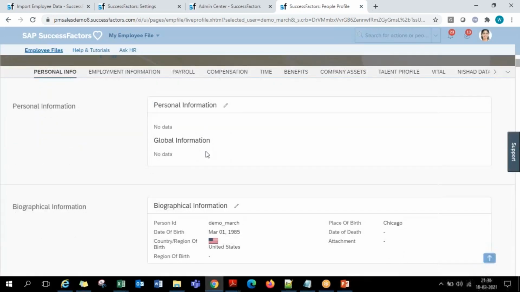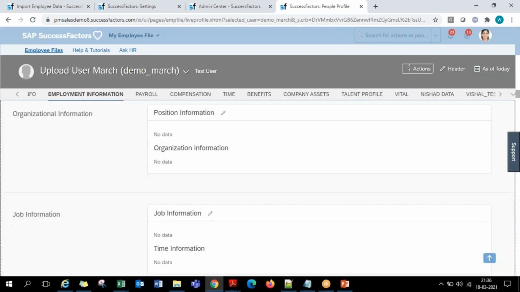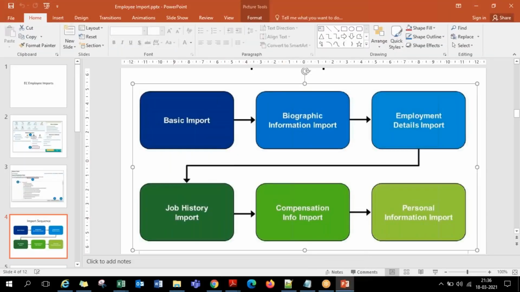So here, going for employment details, here it is. Whatever are the dates we have given, March 1st, 2007. So for all the fields, whatever I have given, it is updated. Other fields I did not take in my file format, that are as it is. That is already previously also the same thing, as it is. So this way, one after the other, it's all about preparing the file template with all the fields and uploading, guys. Nothing major difference in this. Okay. Any questions?